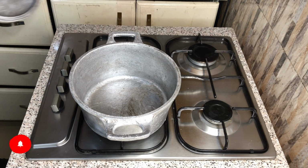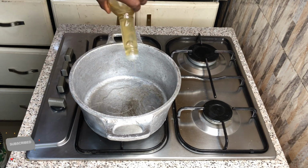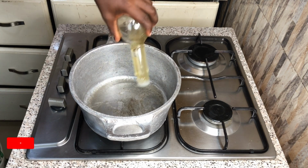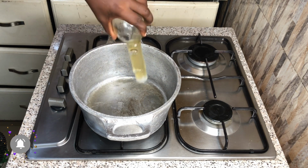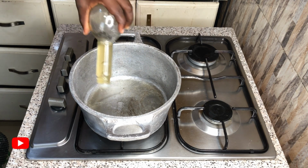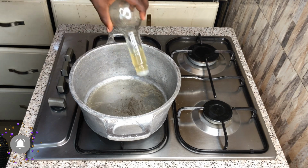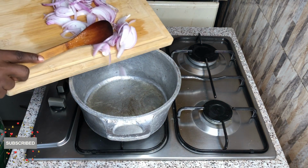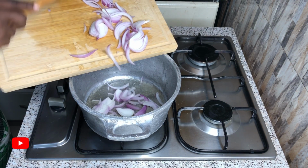Let's begin by transferring our coconut oil into our cooking pot. For this recipe, I will be using coconut oil, which will give me this amazing, delicious taste, guys. So guys, heat up your oil, add in your chopped onions and give it a good stir till your onions begin to sweat out.